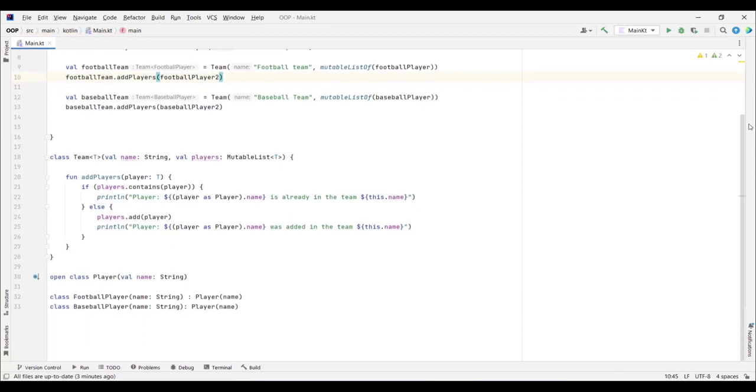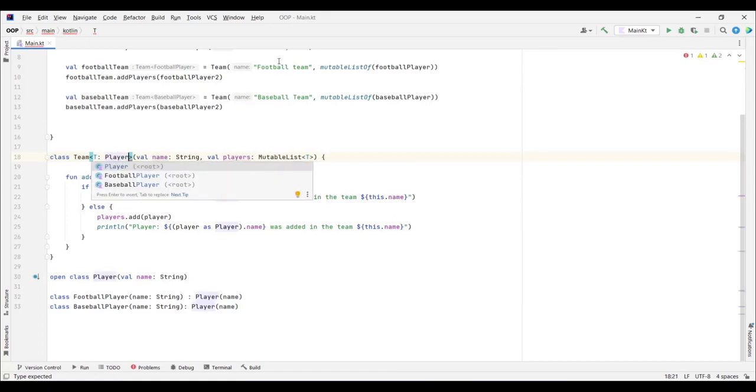Next we're gonna look at upper bounds, because upper bounds basically allow us to restrict what kind of type is passed to our generic type here. And particularly, we're gonna see how this affects the code that we use here to cast. To add an upper bound, to restrict what kind of type is passed to this type, we can put a colon, so extends, and here we can type Player.